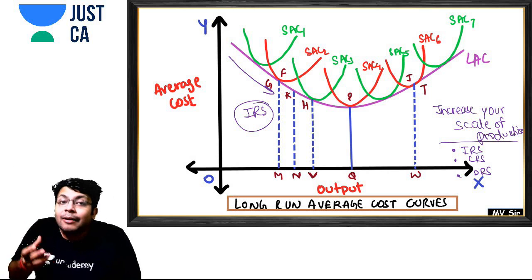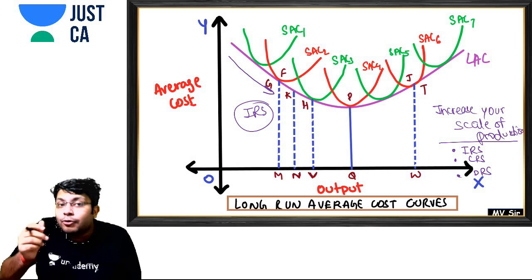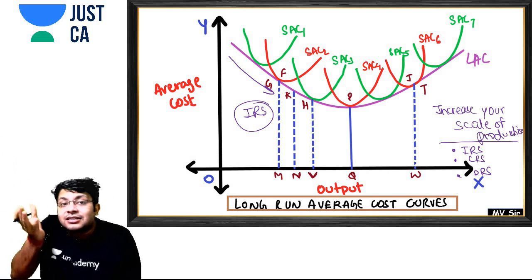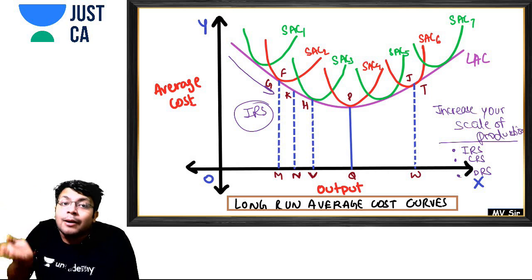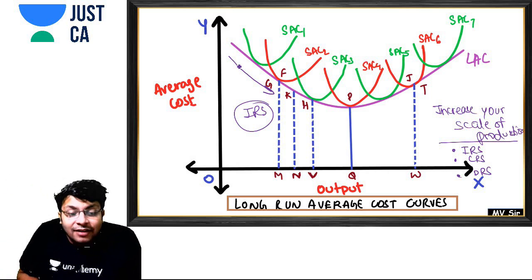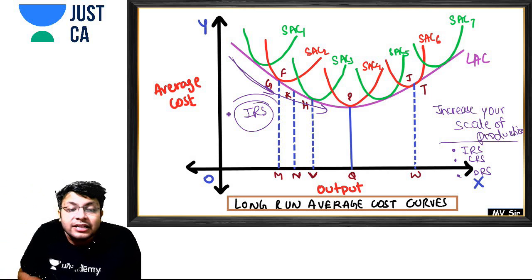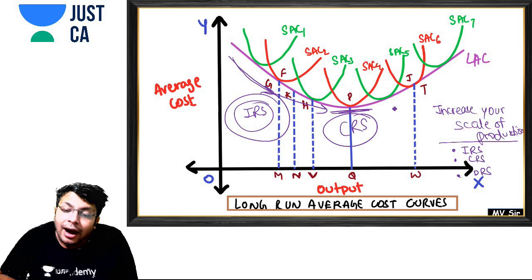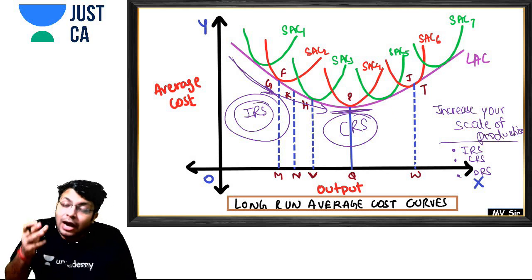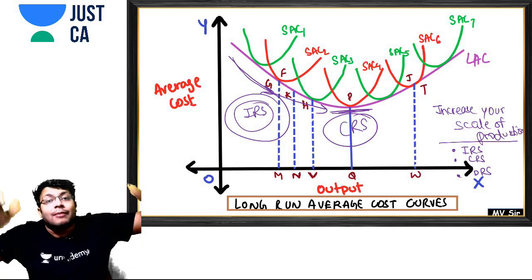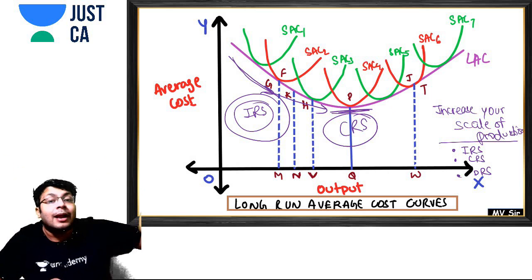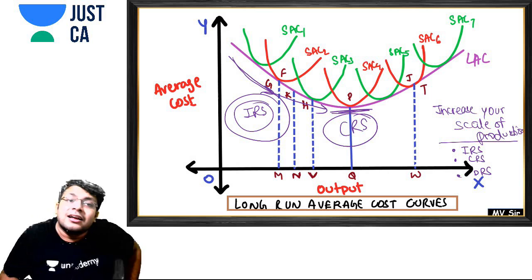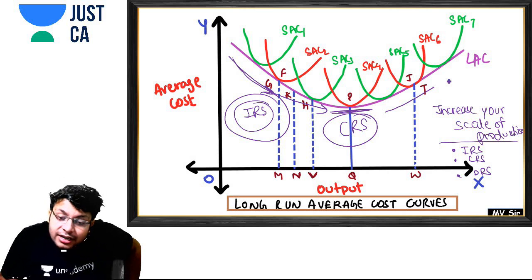So that is why by less increase in the inputs, my output is increasing more. So that is why I am getting increasing returns, because my cost is decreasing initially, my returns will increase initially. So that is why initially I encounter increasing returns to scale, then I encounter constant returns to scale, and finally after a point of output, if I keep on increasing my input, what will happen? After a point of time, I will start facing decreasing returns to scale.